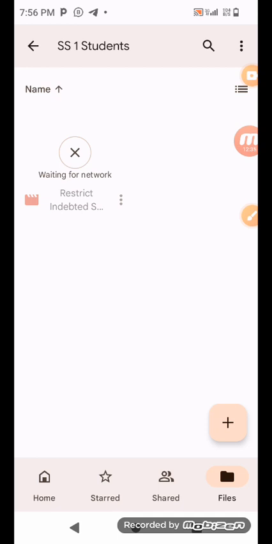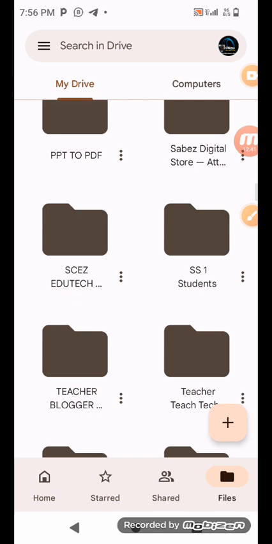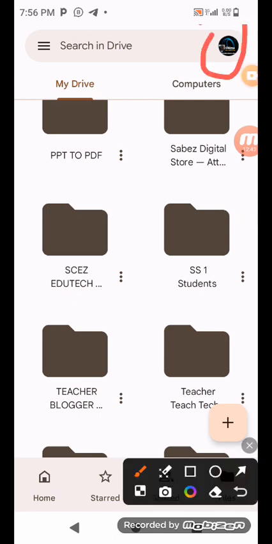And when you hear cloud storage, it means permanently saved. You can never lose this. You know what? As long as you have access, let me show you, to this email. This is my email. I have access to it. Even if I forget my password, the system will still ask me to choose another password. Even if I lose this phone, even if my laptop has spoiled, even if I leave this country and go to another country, as long as I have access to that email, I will always access this material for life. So that's what we call permanent storage in the cloud.